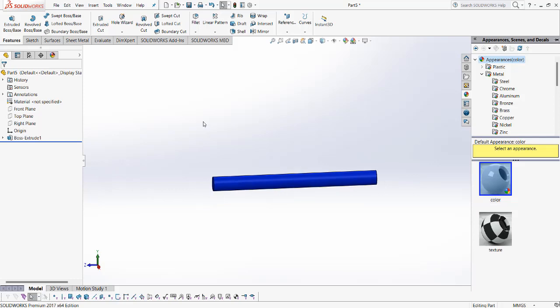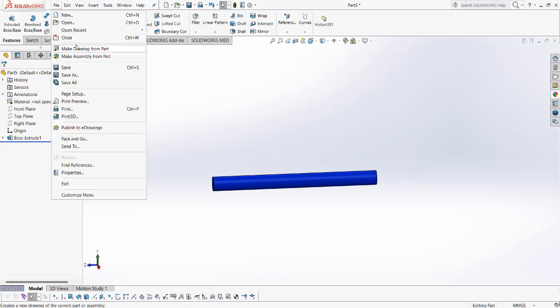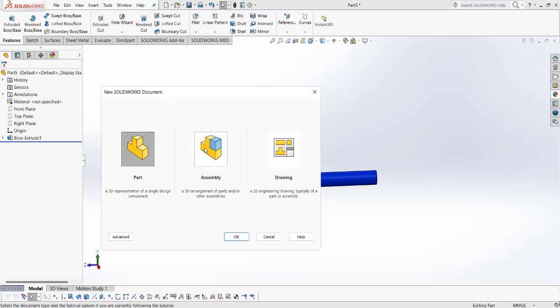Now assembling these parts, and to assemble these parts we create a new file and then assembly.